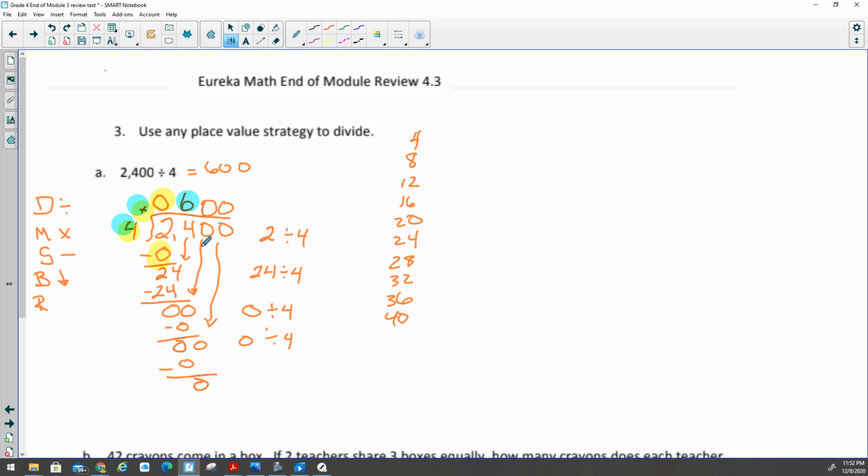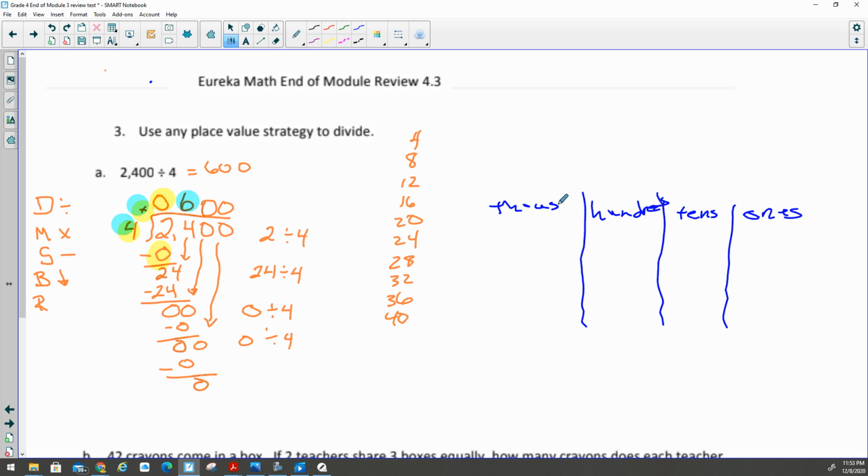Now, there are lots of ways to do it. I suppose I could do our silly way. You guys want to do our silly way with our choose your fighter? Okay, so let me change colors. If we choose our fighter, then I like to make a place value chart. So let's start there. So we have a ones place, right? A tens place, a hundreds place, and a thousands place.